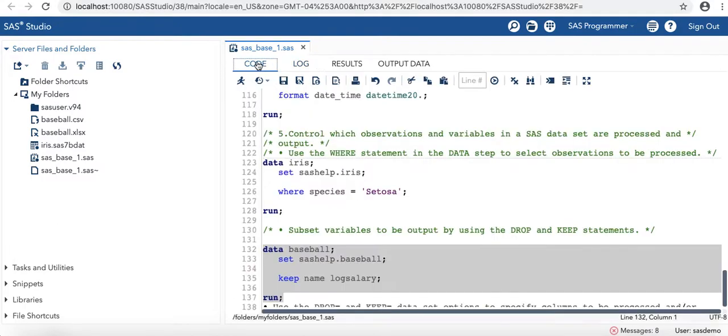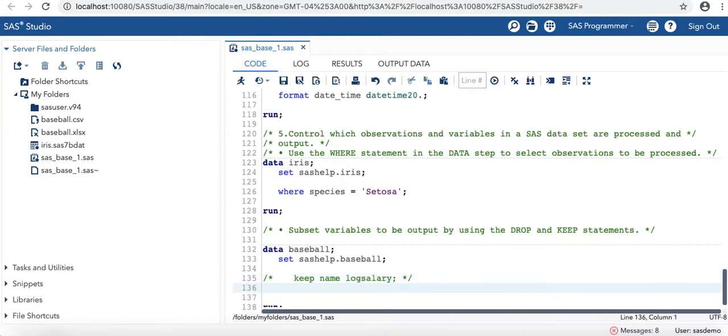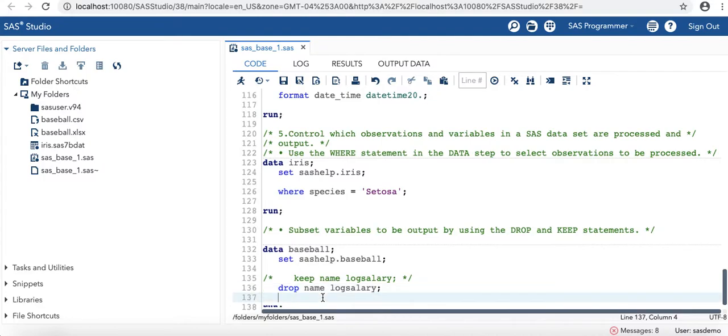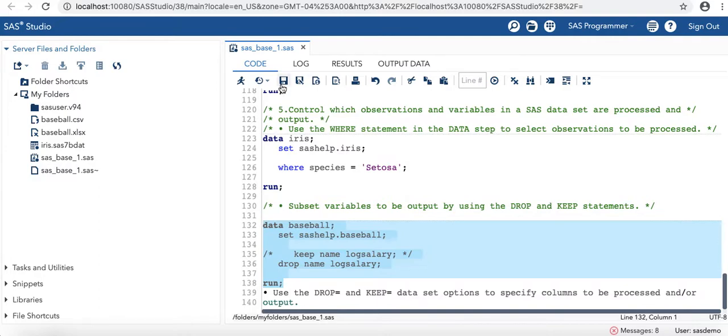And so let me comment this out. And instead of using the keep statement, let's do what we just did using the drop statement. So it's basically the opposite. So we'll be overwriting the 2-column data set we just made.